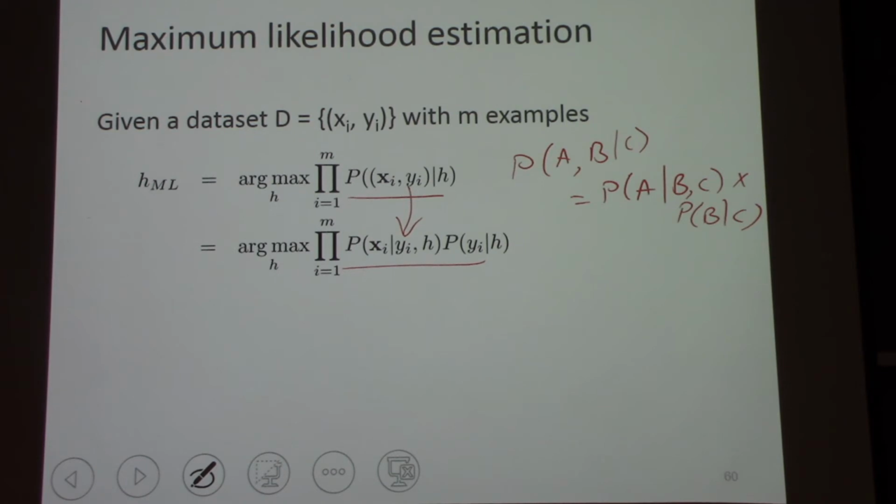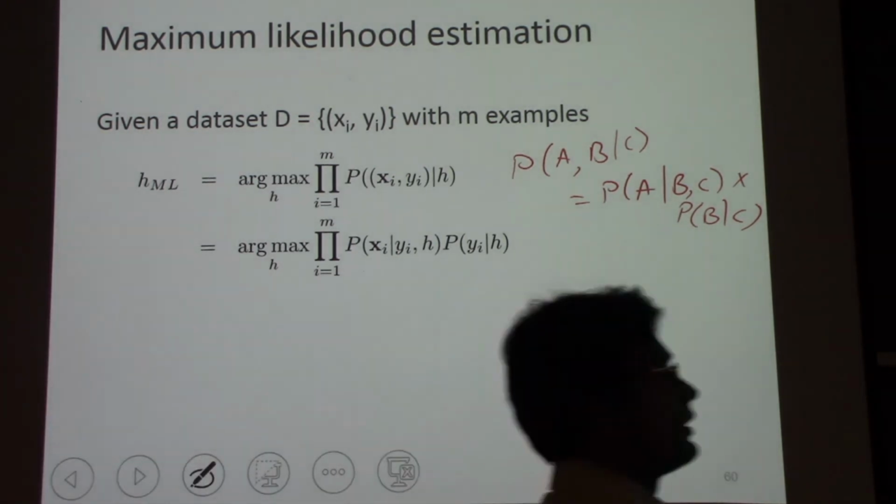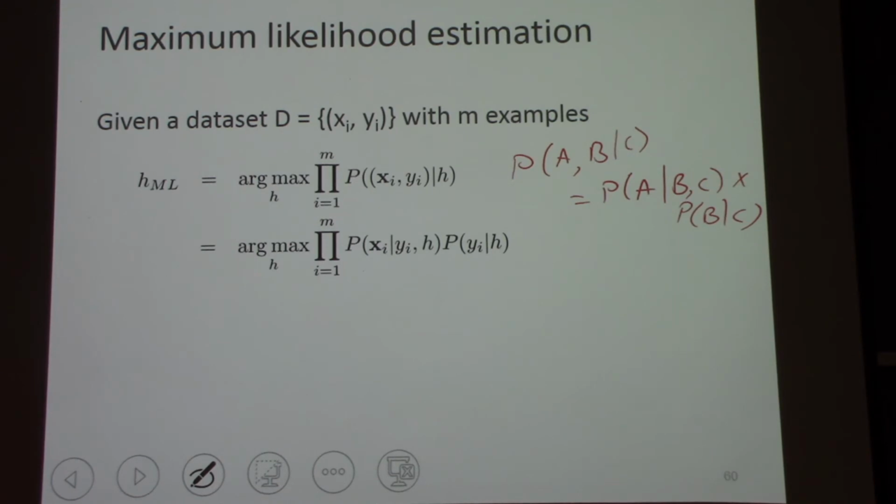Okay? But now, we have to somehow come up with a way of producing this, we can expand this. The first term here, the second term, P of yi given h, yes? I just want to make sure I understand. So inside of this product, we're saying what is the probability that we predict yi from xi given h? Aha, in fact, it's not that, and that is actually an excellent observation.